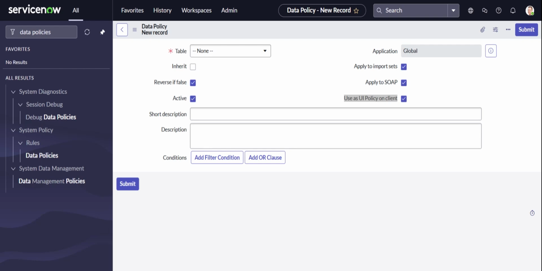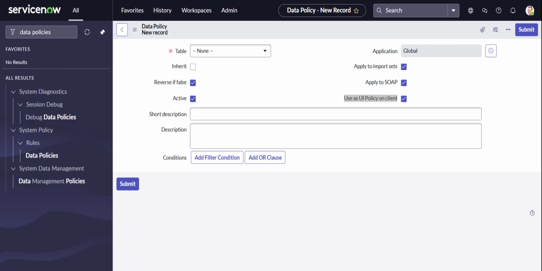They allow administrators to enforce rules on the data entered into the system regardless of the method of data input, whether the data is coming from the UI form, from API, or from import. Whatever rules the administrator has put on the data, it will enforce them in a consistent manner.